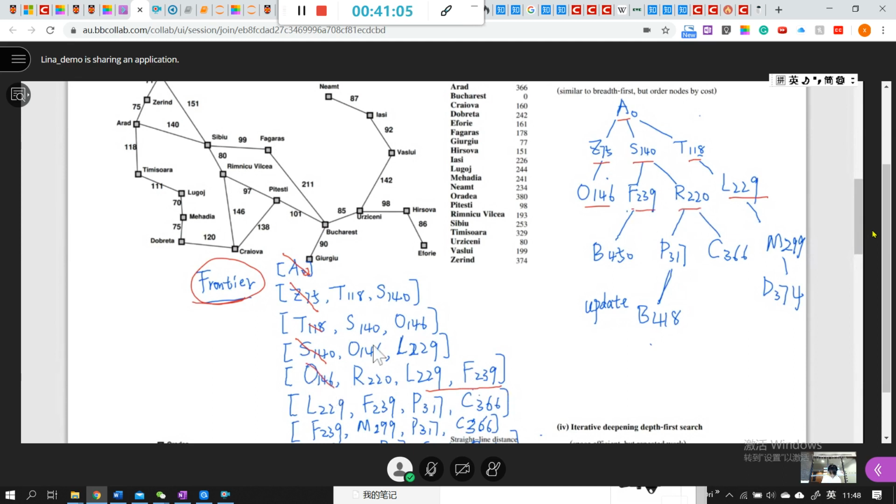Then O has no new neighbors because this one and this one have already been expanded. So no new neighbors are added to the frontier. Then what's the next one? Next one is this one, R220. So add these two neighbors to the frontier, and order them according to the path cost.